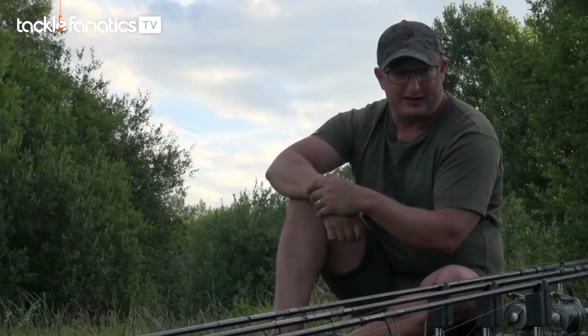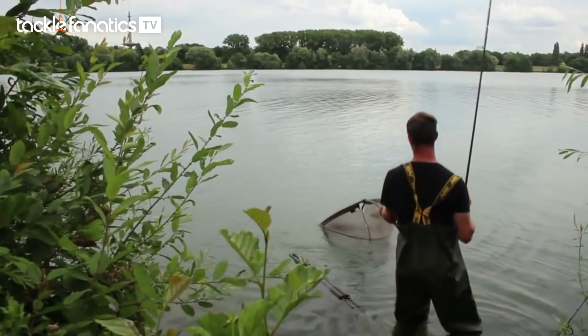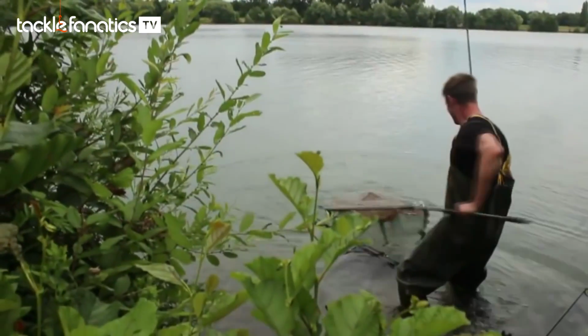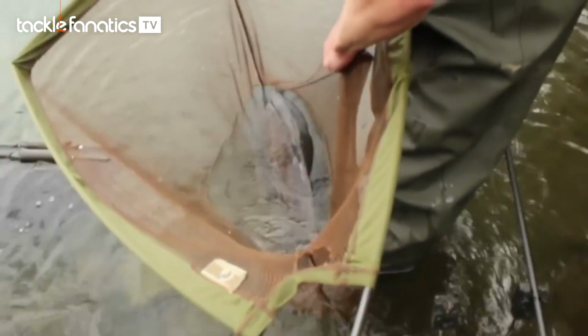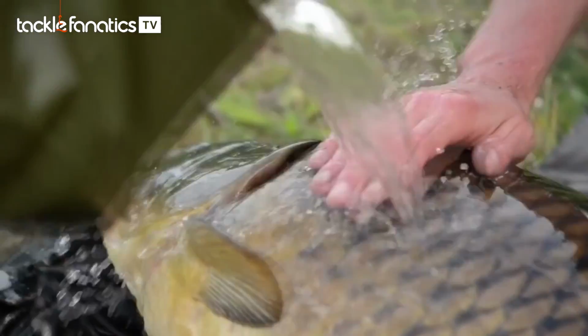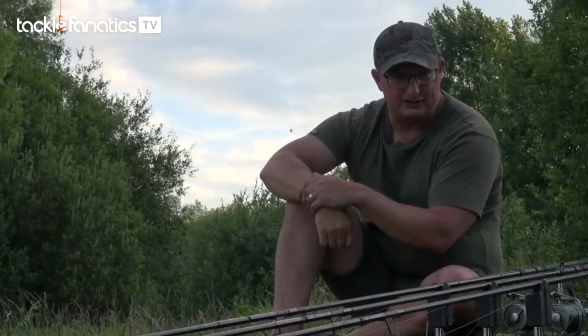But in true Darrell Peck style, he's caught 2 already. We're only here 2 hours and he had 2 in the net. After a couple of epic battles, he caught them really, really close in, 2 clonking fish. To be honest, if we caught 1 big fish over the next few sessions, we would have deemed that a result. With only 120 fish in 100 acres and not knowing the lake either, that would have been really good. He's caught 2 in the first couple of hours.